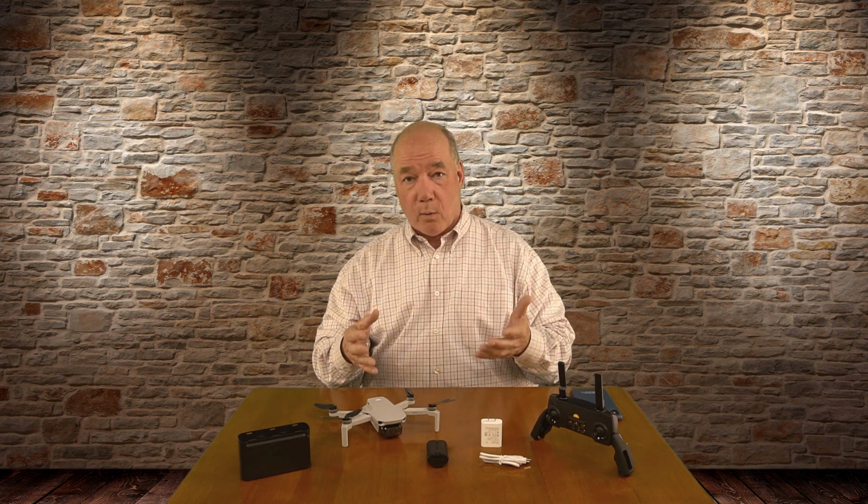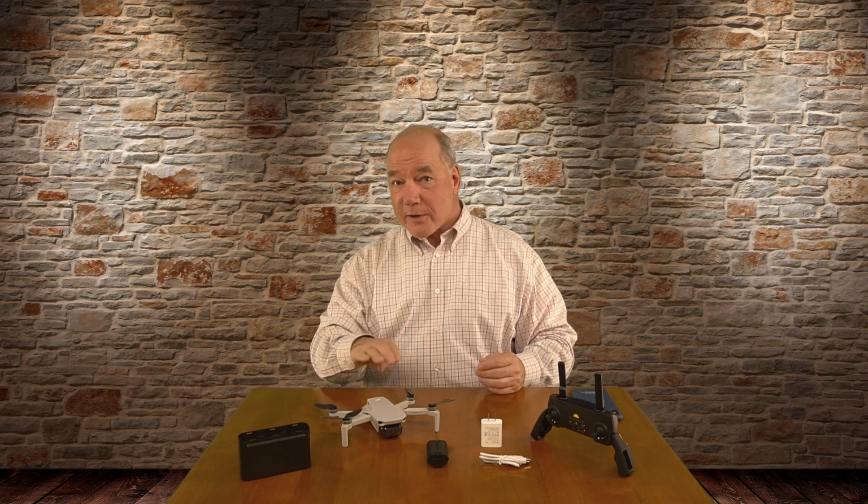So it can record 1080p at 60 frames. It'll record 2.7K at 30 frames per second. Now I record almost everything in 1080p when I use that for like videos online and things like that. If I need something that's 4K or I want a 1-inch sensor, DJI makes quads that have that, but they're a whole lot more expensive. They're 4 times the cost of this.